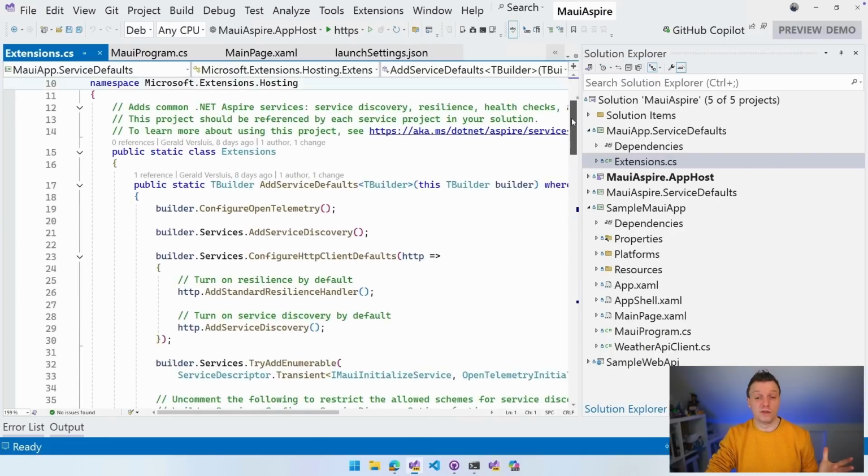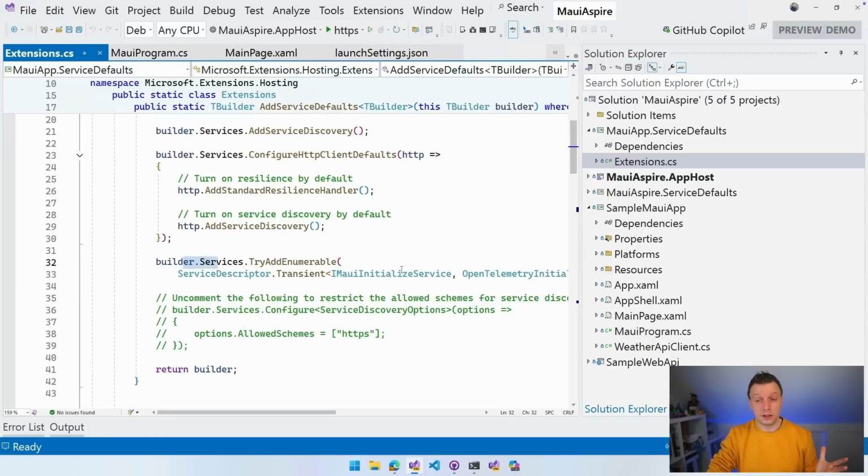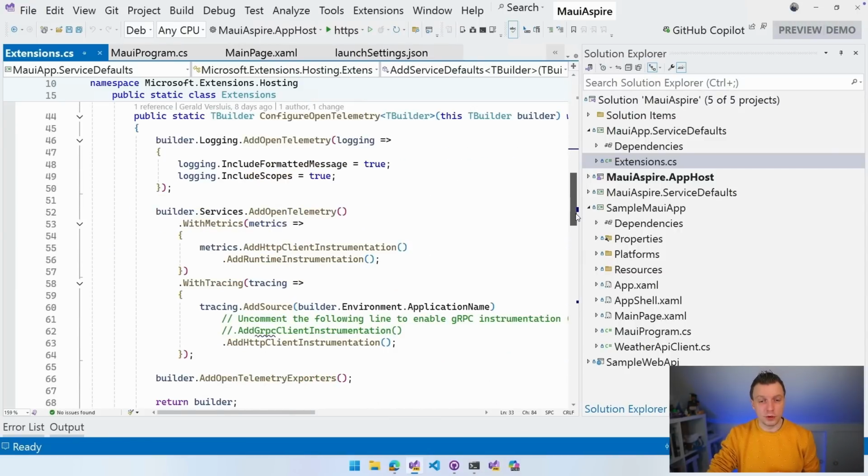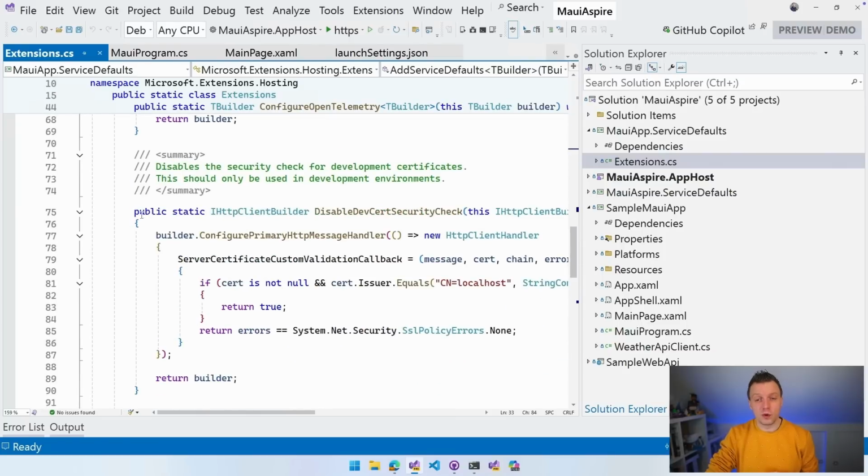So this looks very familiar. This is to light up OpenTelemetry, so the telemetry going in. Again, configure OpenTelemetry, all the stuff here. I have added this one. It's actually not called, but you can use it if you want: disable dev certificate security check. So if you're going to connect to a service that runs on localhost, it will use the ASP.NET self-signed certificate, which is not marked as secure. You can disable the check for that so that you can communicate with it. There is a whole docs page on it. Now you can just do this call and it will work. Perfect. If you need it, there it is.